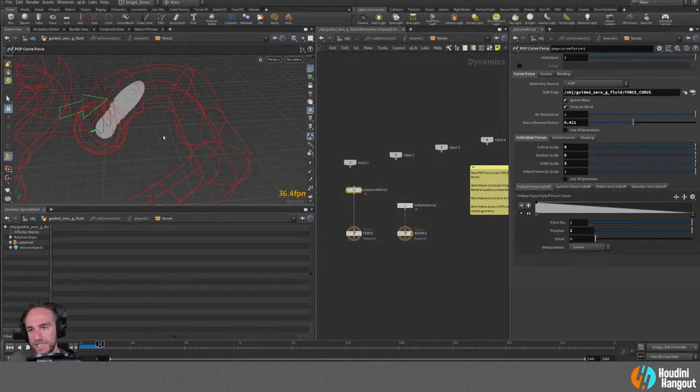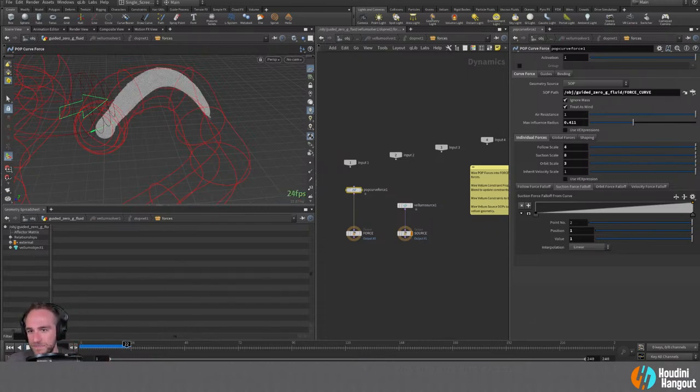So there is also this interesting kind of correlation between things where certain things are more or less like the follow force falloff from curve that decreases as we go away from the curve. If we look at the suction, that's going to increase as we go away from the curve. And then the orbit force is going to decrease as we go away from the curve. So the closer we are to the curve, the higher the orbit force will be. So we need to almost have it suction a bit more to pull it to the center so that it orbits a bit more. So there's some weird kind of correlations there that'll happen.